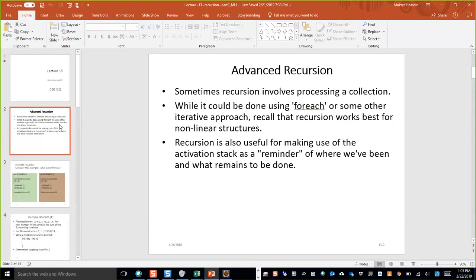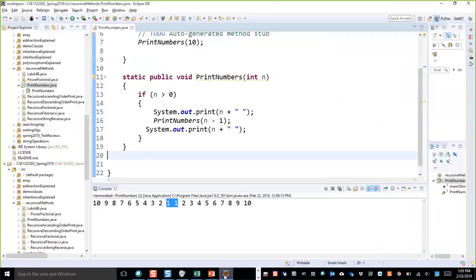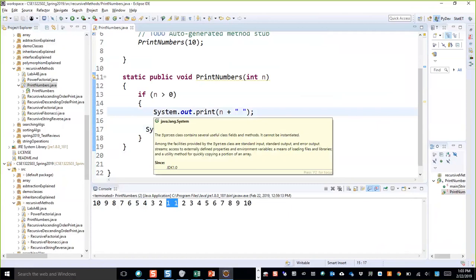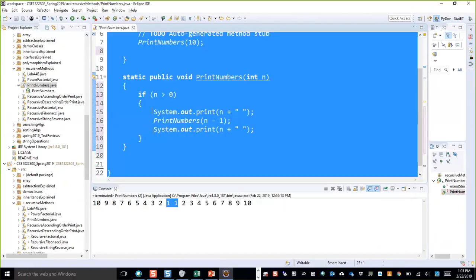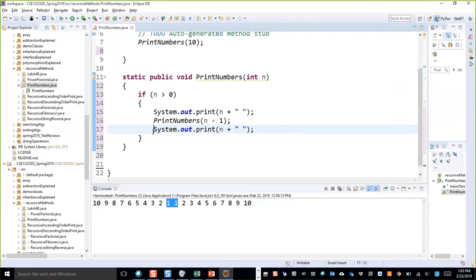So I think if you do some practice on recursive methods, you will get an interest in programming, because a few lines of code do a lot of things. I showed you a minute ago that if you give the print statement here or there, it matters, and you will get a different output. So please try something. Try to understand what is happening.